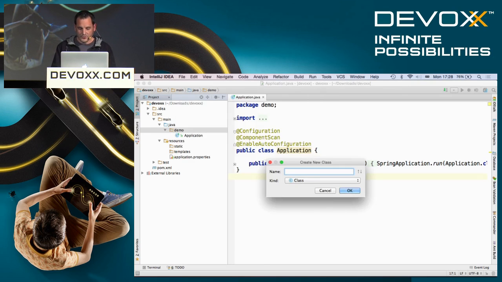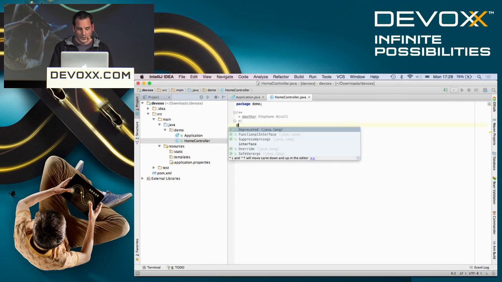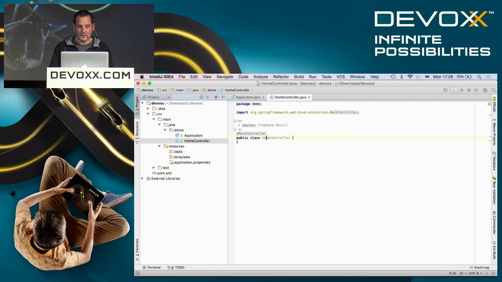So since I decided to create a web app, you could build a command line app or a daemon app or whatever with Boot. I'm going to create a basic controller. I'll make it a little bit harder than the regular one you see.